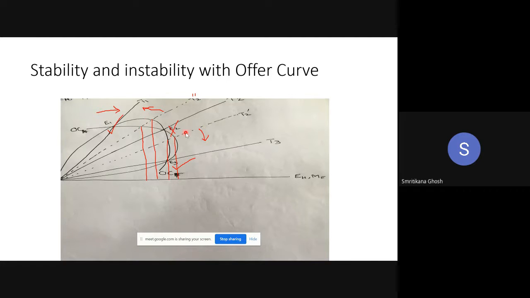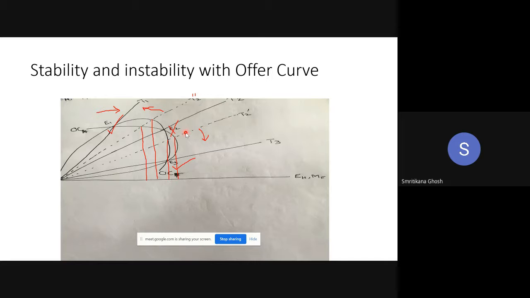So this is how we are getting it. So what is the conclusion? The diagram is beautiful. You can explain it very logically and everything is okay. But what is the conclusion? The conclusion is if both offer curves are upward rising, we are sure that the equilibrium is stable. If one of the offer curves is backward bending, still our equilibrium is stable. But if both of our curves are backward bending, then the equilibrium is unstable. That is the conclusion. Now, what is the reason behind the backward bending one?